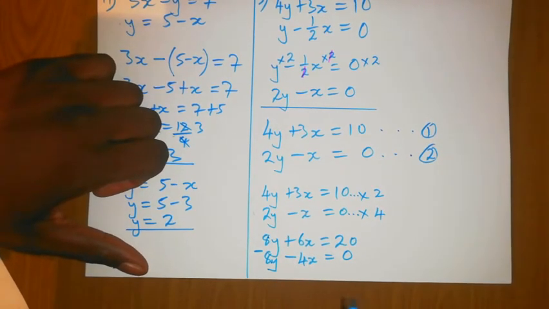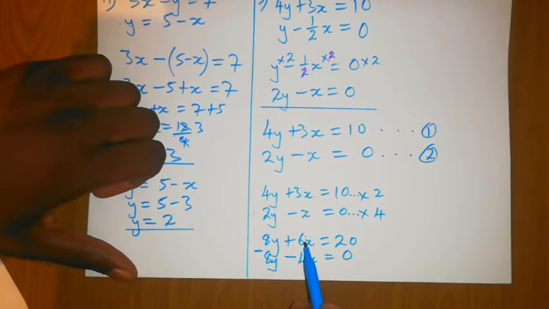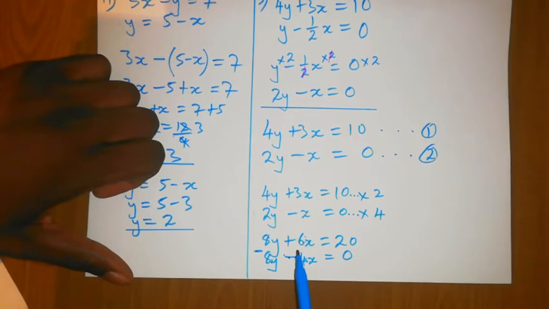Most students tend to forget maybe this negative sign and say 6 minus 4x. You see? So it's 6x minus. So two negatives add. So it's now 6 plus 4x. Just because I said 6 minus 4x. You see? So in this case, it's just what? 10. I'm going to have 10x is equal to 20 minus 0.